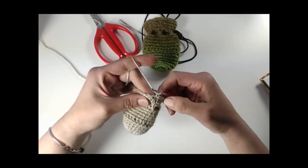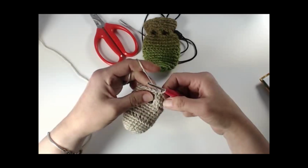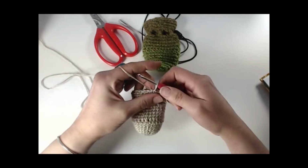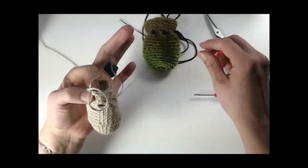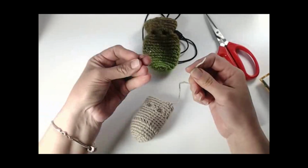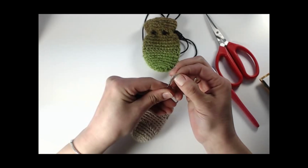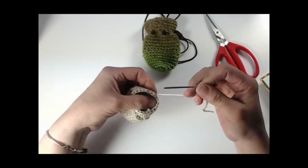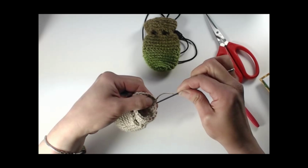Okay, so I've just done my 24th stitch. So now I'm going to slip stitch to join it, and I'm just going to pull that a bit longer, and I'm going to snip this off and just continue pulling that through. So now I'm going to grab my tapestry needle, thread that in, and I'm going to just sew this in so that it won't unravel and you can't see it.